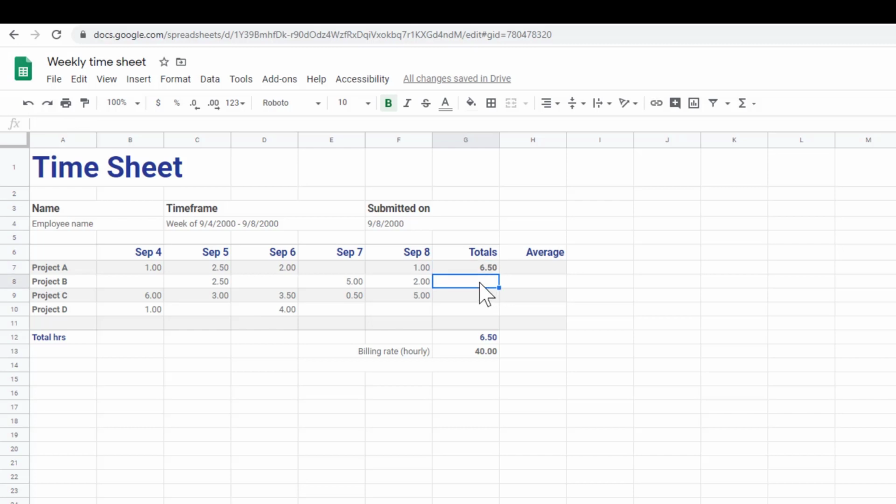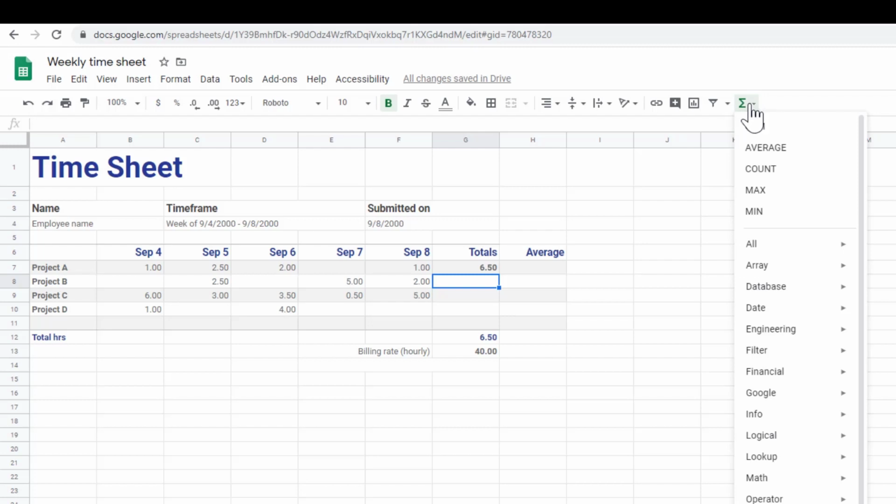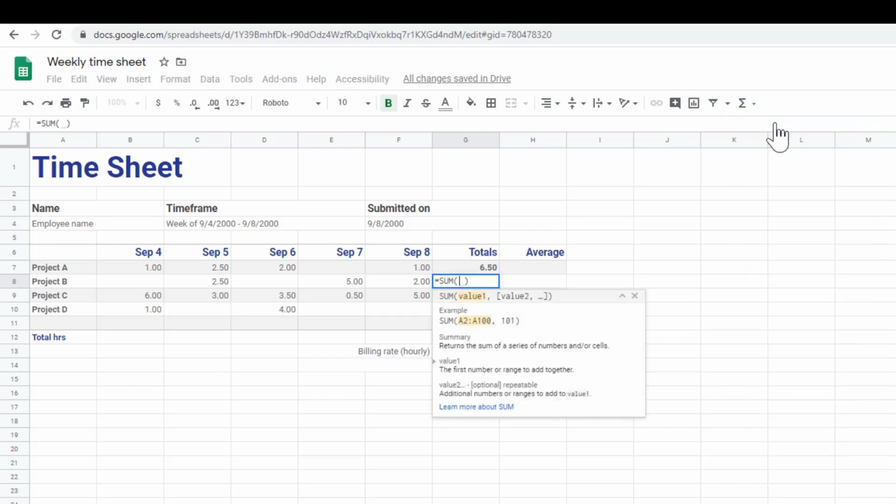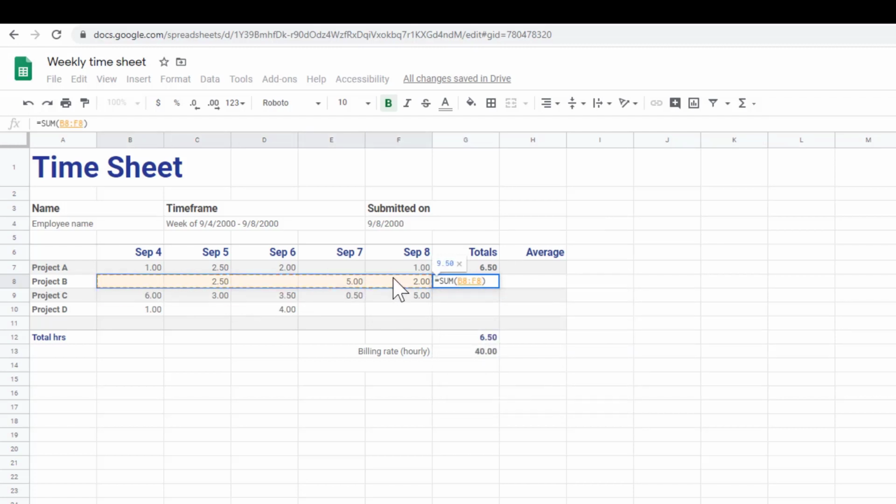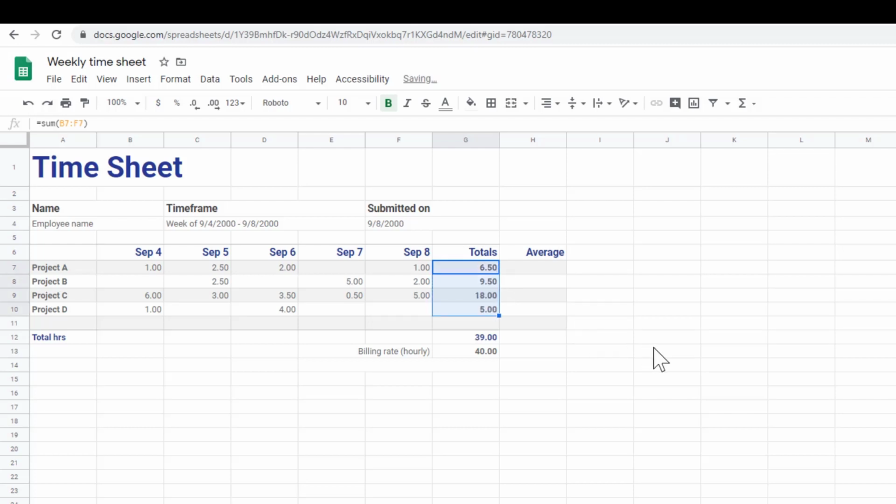Alternatively, we can click in this cell, go up to our functions button, and click on sum. It'll put everything together except the values we want to add together. So inside those parentheses, we need to tell it, add together these cells. Then we press enter. Another option is to click on one of the cells that already has your formula inside. We've looked before at the thick blue box in the bottom right corner. That's called your fill handle. I can click and drag that down, and it will auto-calculate the sum for all of those rows.